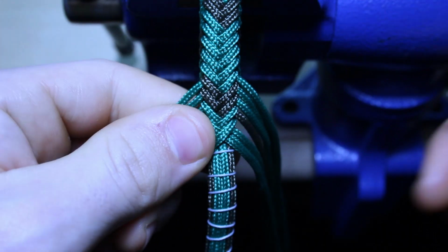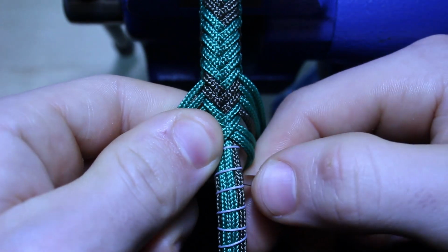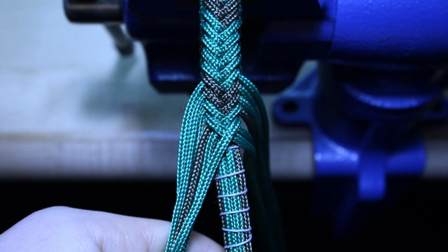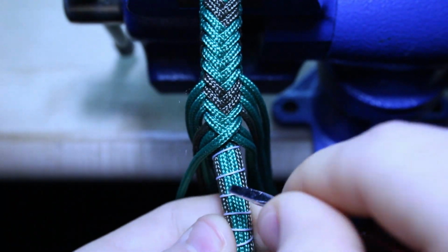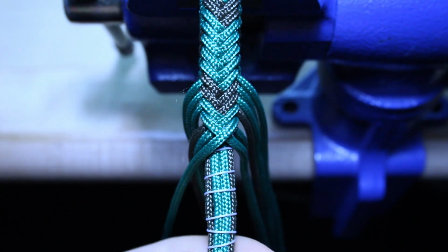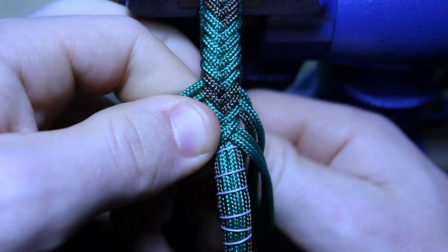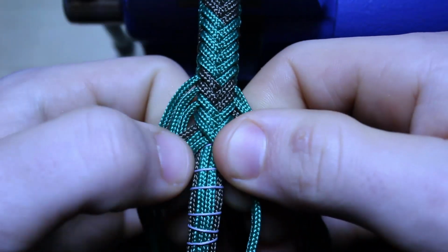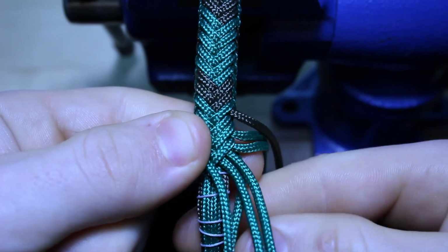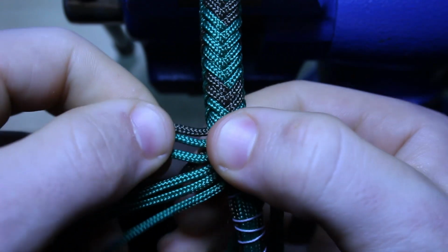Okay, there we go. So what I'm going to do is take my little screwdriver here, and I'm going to gently pull on the dropped strands, just like that, and then pull it slightly down, just like that. Same goes for this side here. I'm going to pull and then tug, just like that. Perfect. Now we're ready to continue plaiting under 3 over 3. And we're just going to keep on plaiting normally until we get to the 32-inch mark.